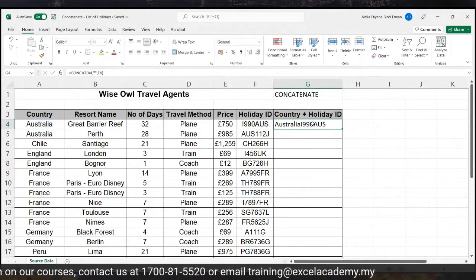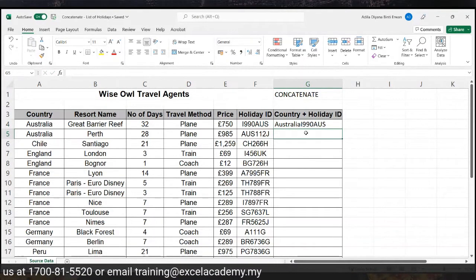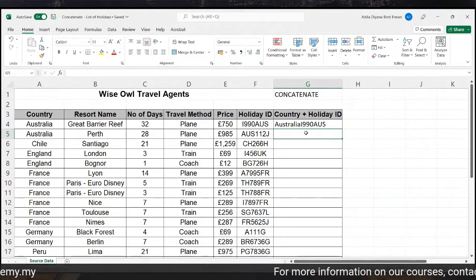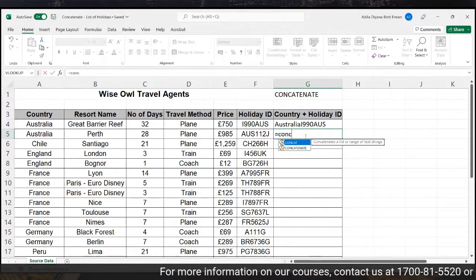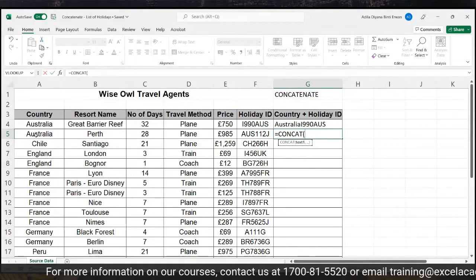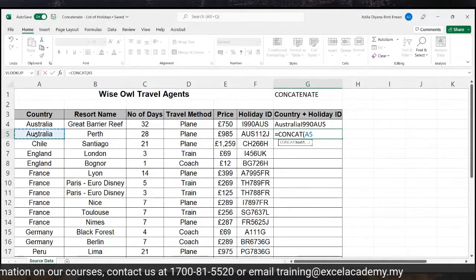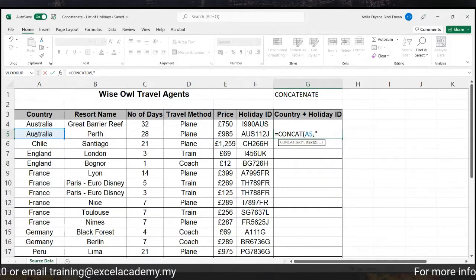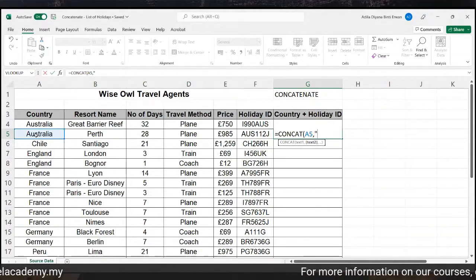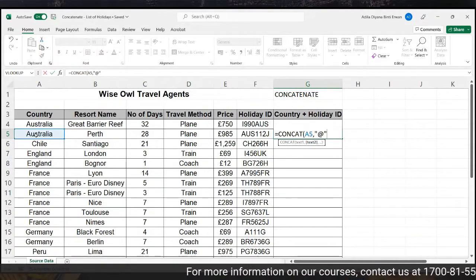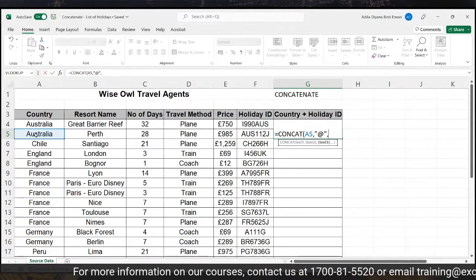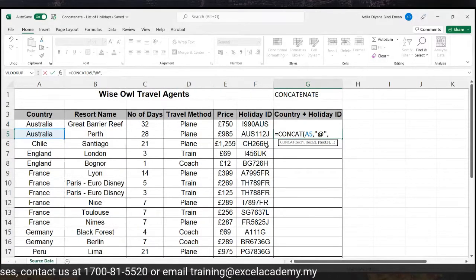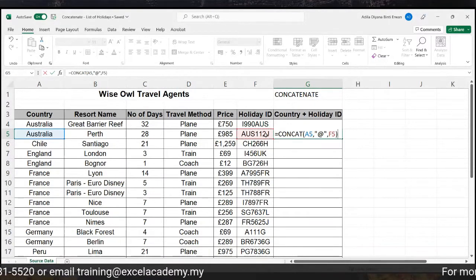What if we want to input some symbol? Let's say we want to put a comma or even another symbol like add, for example. So we can put that as well. Again, I would start off with concat, and then I would choose the country here, Australia. The opening is always a comma symbol, apostrophe. So let's say you want to put the symbol of add here. After the apostrophe, you input add, close it with apostrophe again, close it with comma, putting the symbol just nice in between the apostrophe and also the comma. And then you can click on the holiday ID and close it with the bracket.